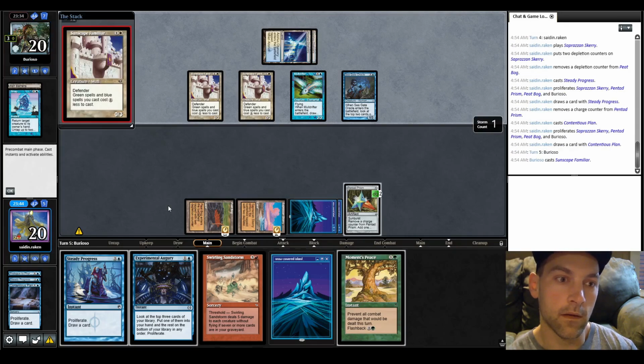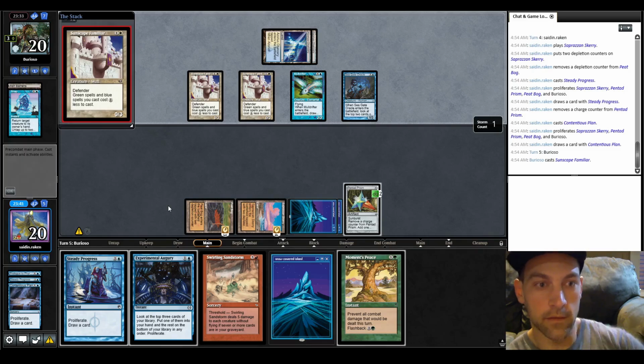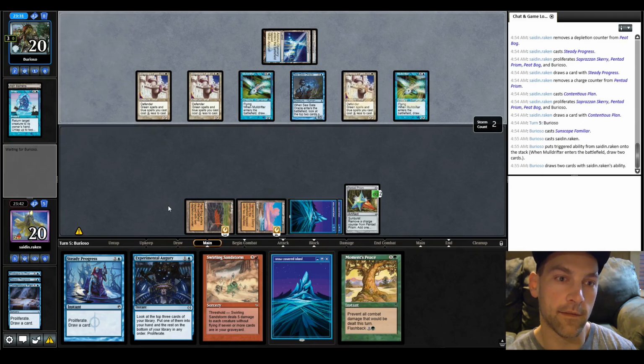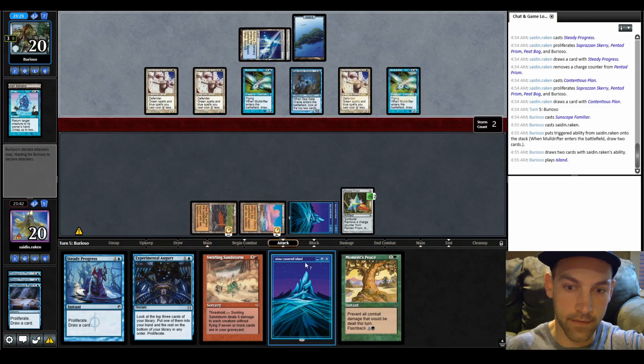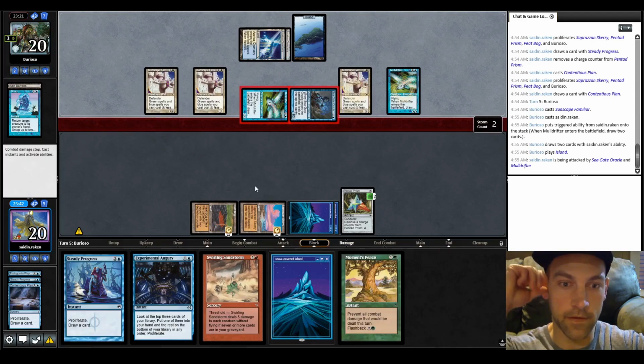Moment's Peace doesn't help. If we find a looting, we can loot into kill all their creatures as long as they're tapped out. They're going to play another familiar. They're fam flooded. Play a Muldrifter. They're going to start smashing in. Okay, we have 3 in the graveyard. 4, 5. We might be able to wipe their familiars.